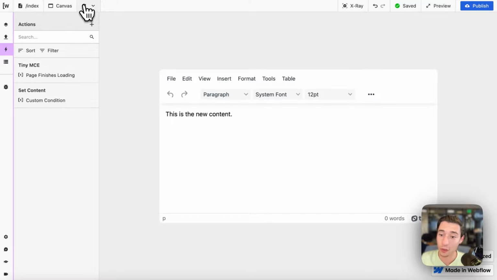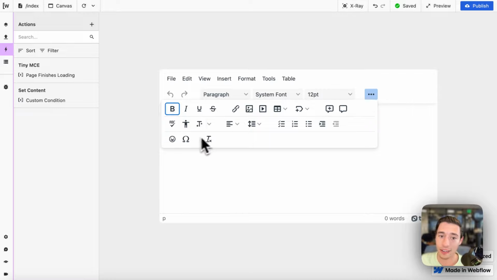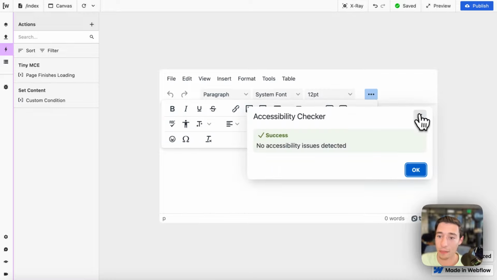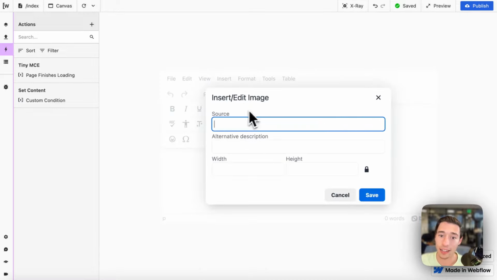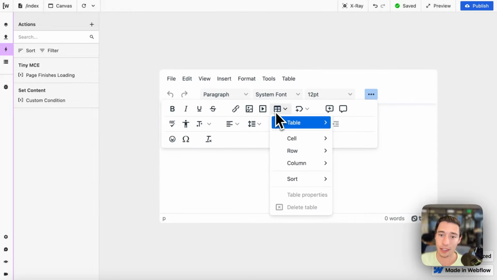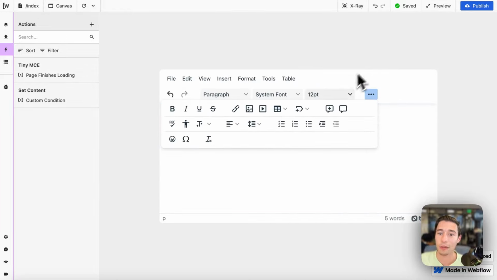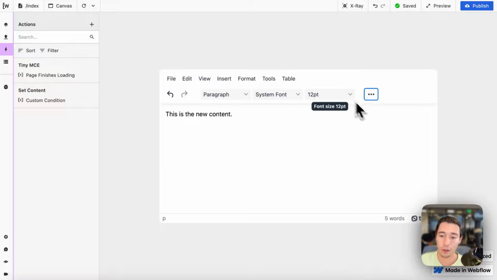It's a great tool to add this functionality inside of your app to format things, especially if you have a content-oriented app or a social media app or a community. It's really a wonderful tool, and there are a lot of hidden things. We even have an accessibility checker. We can add images. We can even add tables, but that's not enabled right now. So it's really something great.